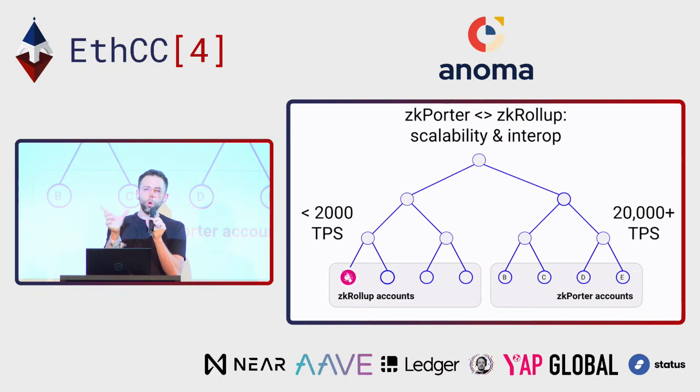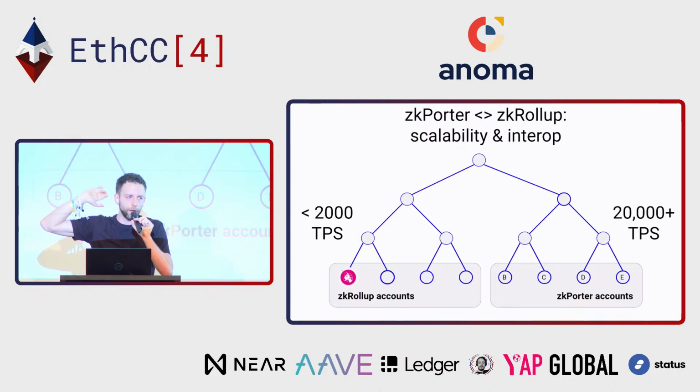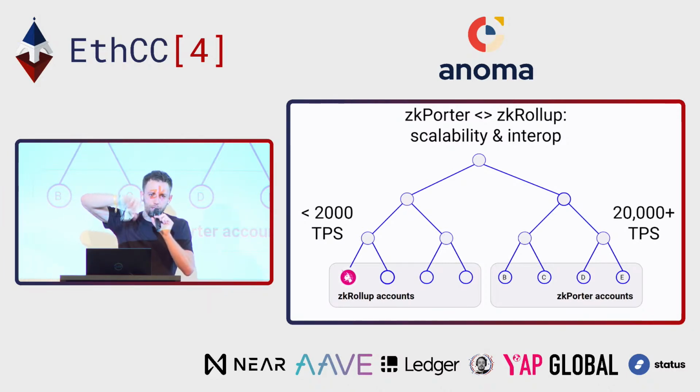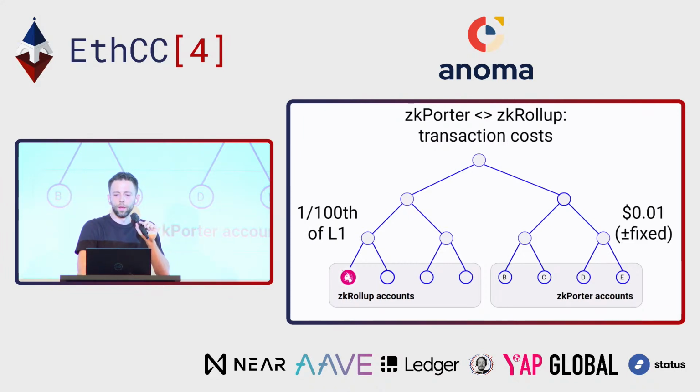But all the rollups are going to share the Ethereum block limit for call data, so they all compete for the same data. On the zkPorter side, on the other hand, we don't have that limitation. We can have 10,000, 20,000, 50,000 TPS. The bottleneck is going to be the consensus of the validators, which is to be determined, what the upper threshold is going to be, but a lot higher than Ethereum. And fixed cost versus a fraction of L1 costs on the zkRollup side.